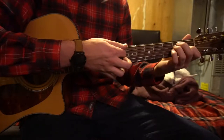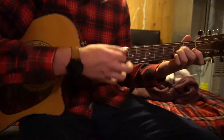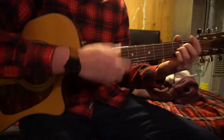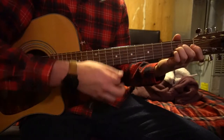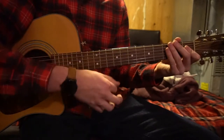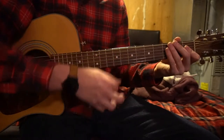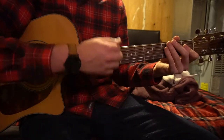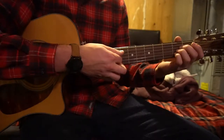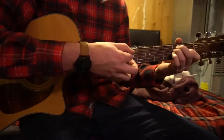So our progression starts on an E, goes to an A, back to an E, to an F sharp, A, A, A, A, back to E. And our strumming is going like this: down, down, up, down, up, down, down, up, down, up, down, down, up, down. With one exception, when we're on the A chord at the end, we go down, down. We'll talk about that in a second here.